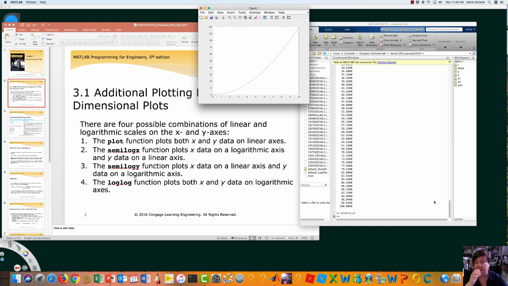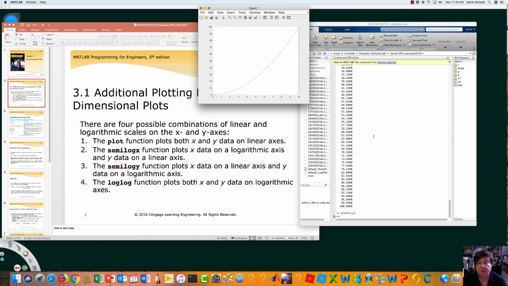Okay, so if I just plot that, so plot x, y, what do we get? Well, there you go. I went from 0 to 10, so what do I get? I get y equal 100 at 10. So this is just half of a parabola. And of course, if I wanted the other half, I could make my x go from minus 10 to 10, and I have to redo y. Okay, so that's just the basic plot.